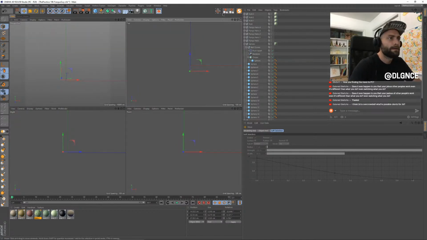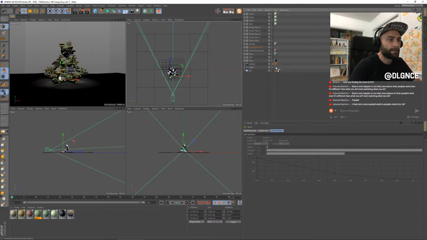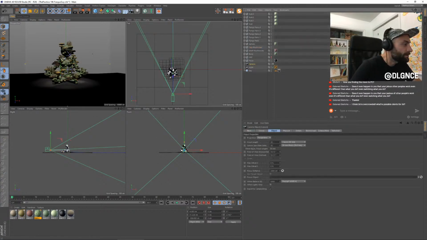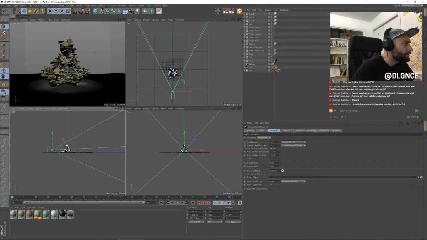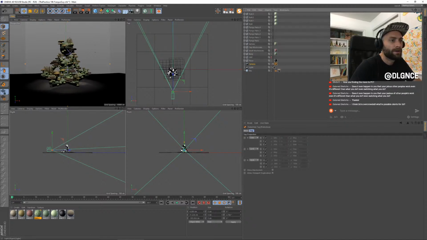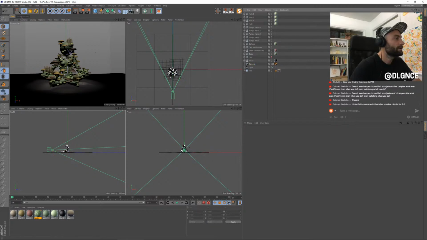Let's get our character a little bit more in view. I'm going to adjust that protection tag off just briefly. Zoom in just a touch. Good.